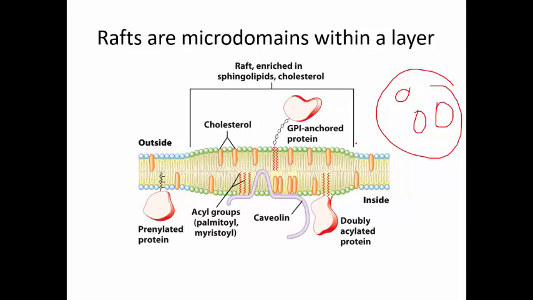So the lipid rafts are often more enriched in cholesterol. They may be more enriched in sphingolipids than the rest of the lipid bilayer. They may have certain different proteins that are more likely to be there. And what these are is they're just areas where certain things are going to happen. So I don't want us to worry too much about the details there, but sometimes there are sections where maybe there's a signaling pathway that is all happening at that particular lipid raft, or maybe there's a section that is actually where it allows stuff to come in and make little endosomes.